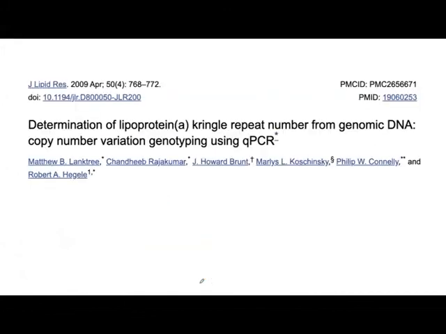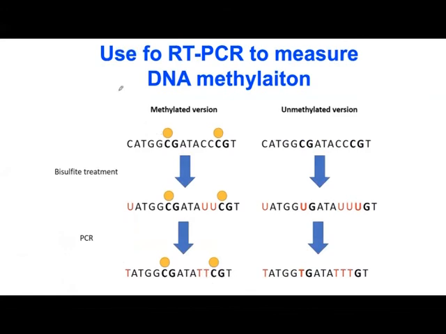I'm actually currently working on one of the projects using these lipoprotein A repeats. And this is one of the papers. If you're interested, you can read about copy number variant using quantitative PCR. And it's actually one of the methods that's being used now in clinics to look for the lipoprotein A polymorphism, like copy number variants.